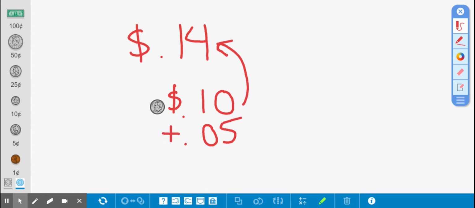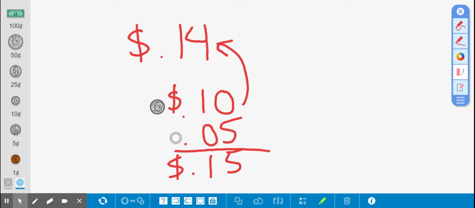And if we use the same algorithm that we used in the last video, we would say 0 plus 5 is 5, and 1 plus 0 is 1. You bring the decimal point down. And that gives me 15 cents, which is still too much. I only need 14 cents. So using the least number of coins, we can't even use a nickel. Well, we've confirmed that the dime's okay, but the nickel doesn't even work.